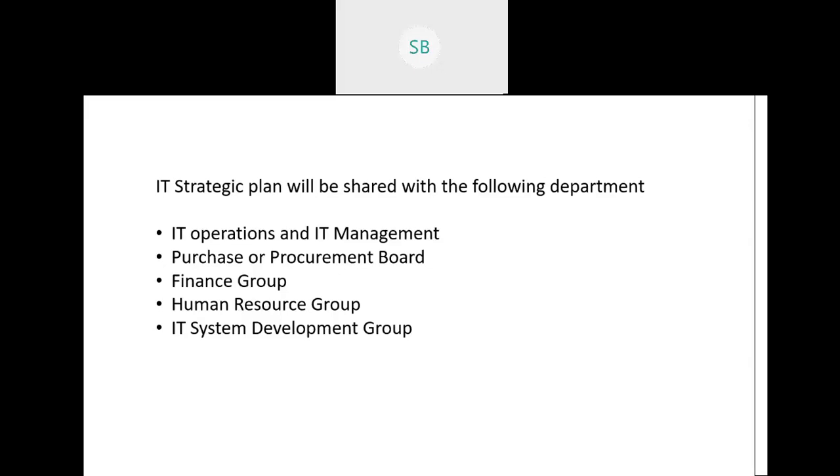And the last one is the IT system development group. This development group has to develop any new projects. Development means they need to go for coding or any changes. So these are done by the business leaders, the business strategic leaders I told you about. Whenever they think of a long-term or short-term goal, these are the departments that get affected, or this responsibility is shared. Okay, these are the departments.